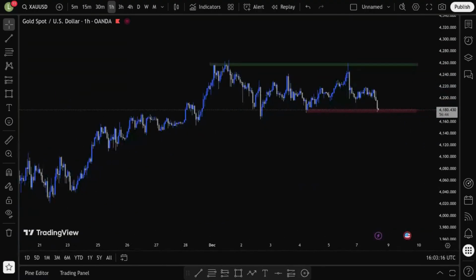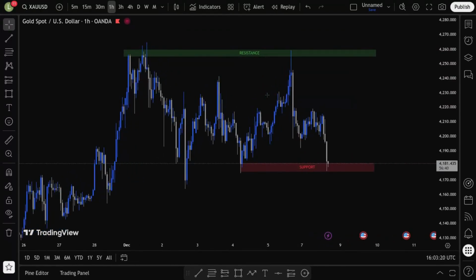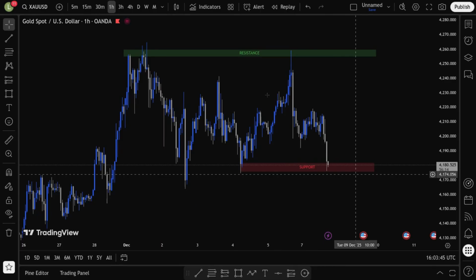So first, we have marked out one support and one resistance. As you can see how price is reacting to this zone here. Immediately price came to the support, started reacting from this week, and then price is going down lower. So let's see whether the market will respect this or break it. Once it breaks it, this turns into a resistance and no longer a support. So that is all you need to know about that.